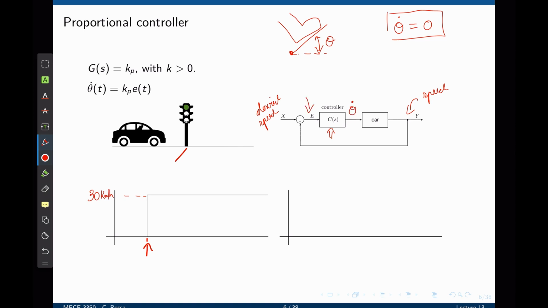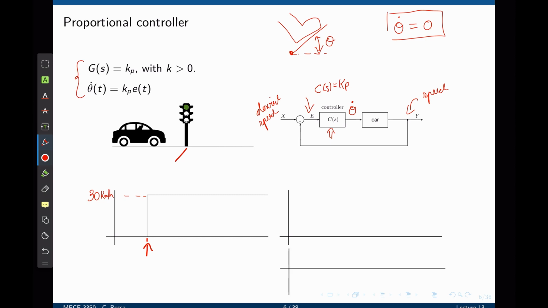Let's assume that we are driving with a proportional controller, so C equals Kp, and the speed of the throttle becomes proportional to the error. This makes a lot of sense. When the error is 0, you are satisfied with the speed, there is no need to change the position of the gas pedal. However, hypothetically, if you are driving by controlling the position of the throttle, then an error of 0 means that the throttle needs to go to a 0 position and the car would simply stop.